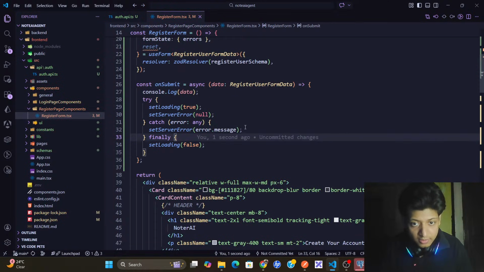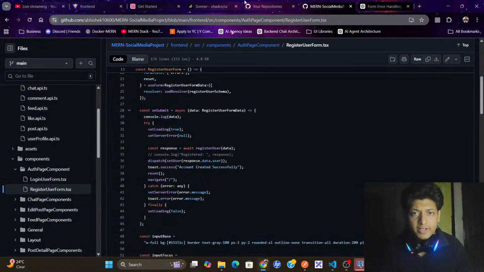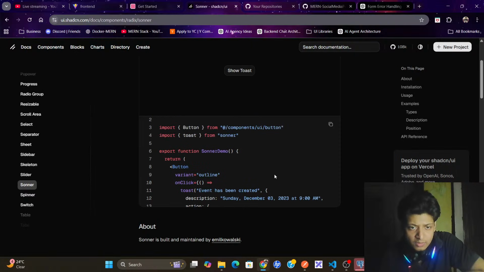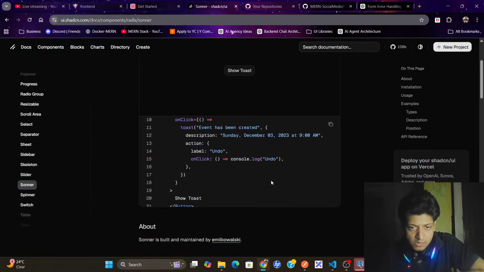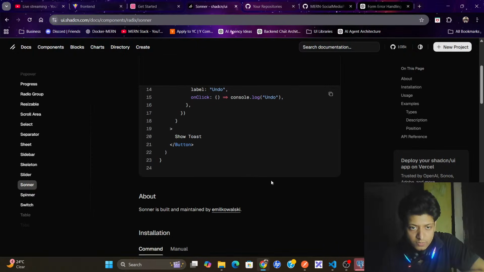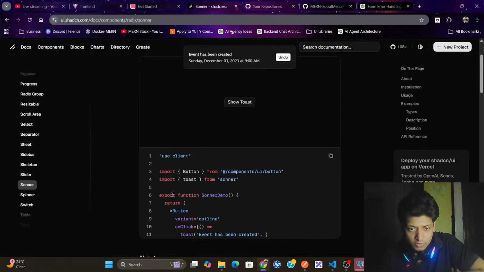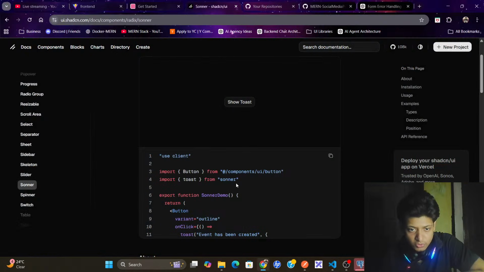And here I'll use Sonar. Hold on. Where is it? Sonar documentation, how to use it. Sonar demo button on click, show toast. Okay, toast from Sonar.